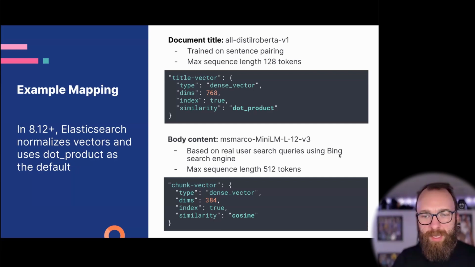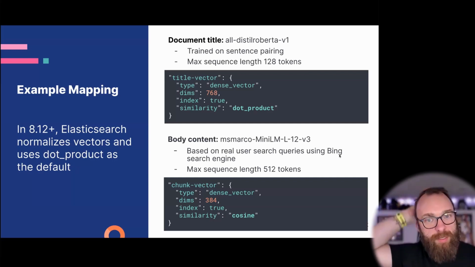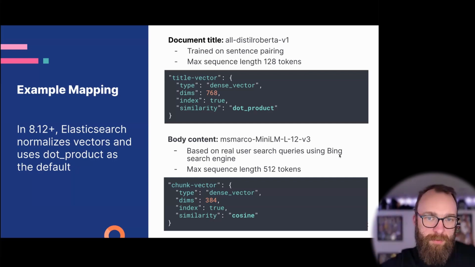The index true tells Elasticsearch to create that HNSW graph behind the scenes as part of the index so that you can run KNN search. If you set it to false, we'll still index the vectors, of course, but they'll just be floats, or an array. So then you can't run KNN, but you can still use it for script score. So if you're using it for a rescore phase or some other use case where you just need access to these numbers, you can store them in there, and you just can't run KNN search.